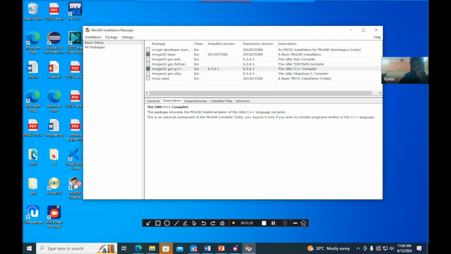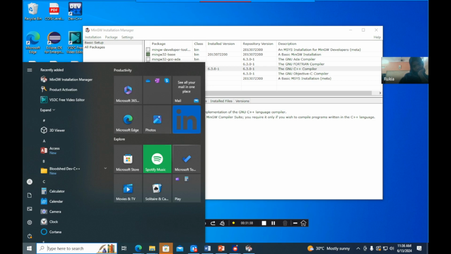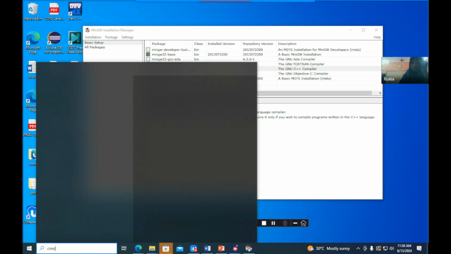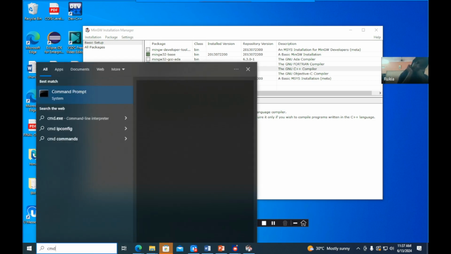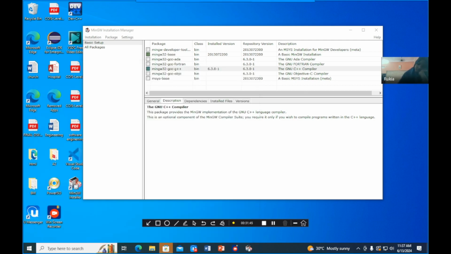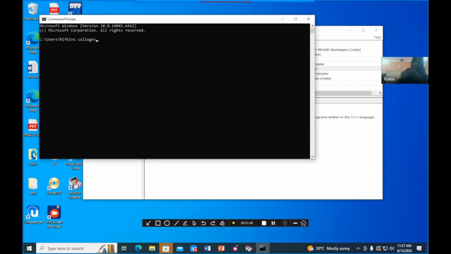We have successfully installed the compiler, but we need to set up our compiler. Now, to show you that the compiler is not set up, I'm going to open the command prompt, cmd. Now, if I open the command prompt, then I type G++, then I strike enter.